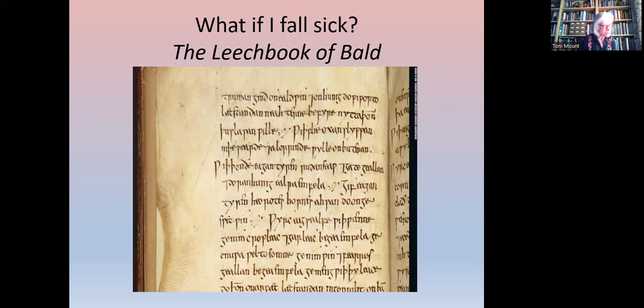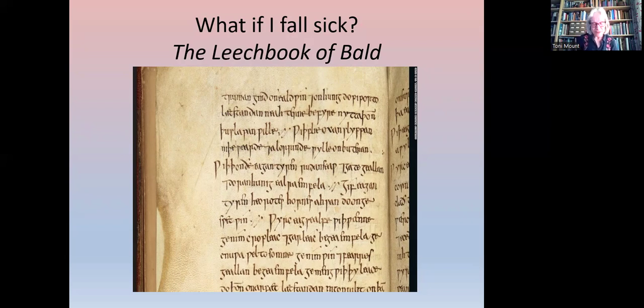The Anglo-Saxon Physician's Handbook, the Leech Book of Bald, contains prescriptions for a whole range of ailments and conditions. Its owner was a monk named Bald, who attended King Alfred the Great, who ruled from 871 to 899. And poor old Alfred suffered from a number of ailments, including piles, which must have been awful when you had to ride on horses all day, and a mysterious debilitating pain that first afflicted him on his wedding night and plagued him for the rest of his life, though it didn't stop him fathering children.